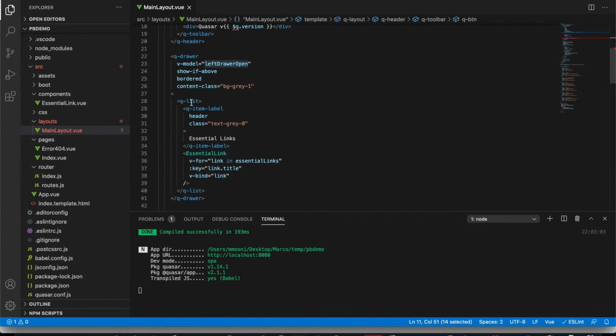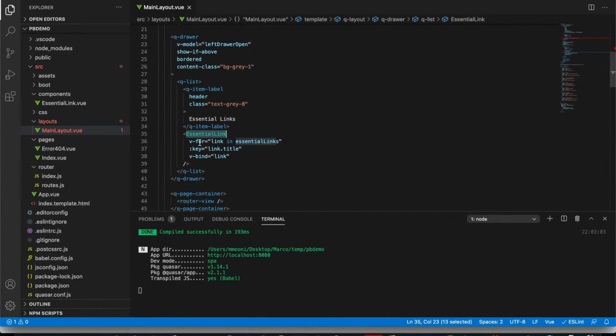And finally, the QList markup contains an EssentialLink component, which is based on this v-for directive to render a list of items based on an array. It binds to an ID, the key, the corresponding link.